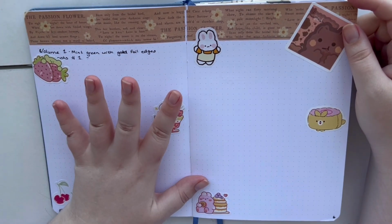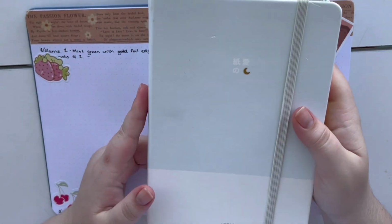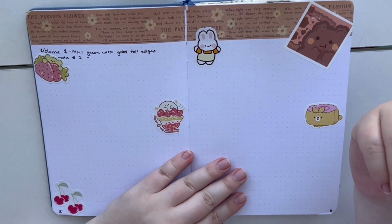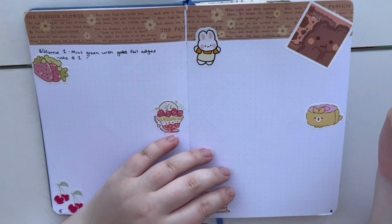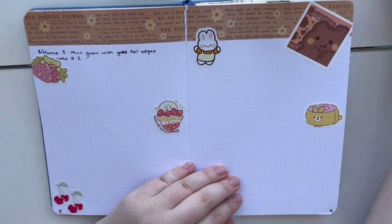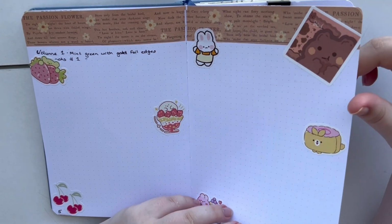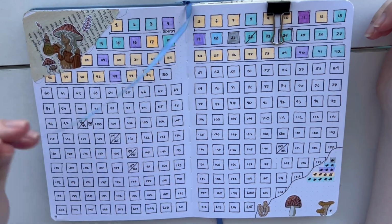This page, I was going to write and keep track of the journals where I documented each book, so that I would know which book was in each of these journals. But if I decide not to keep up with this page, it will be kind of useless. That's the only bad thing about doing something like this where it's a long-term notebook: some of these pages were good in theory, but I don't actually plan on using them now.